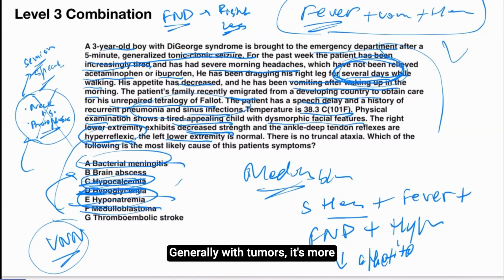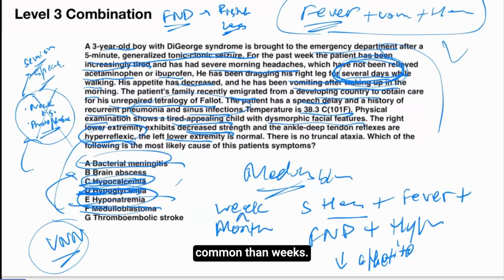Generally with tumors, the lifespan of the condition is at least months, weeks. Months are more common than weeks, and that's how the USMLE functions. That's a common pattern you will see. If it's a tumor, generally it has to be symptoms going on for a couple of weeks or months. And based upon that, if it's not going on for a couple of weeks or months, you can safely rule it out. And that's why generally the answer is not medulloblastoma, but medulloblastoma could cause most of what you're seeing here. Yes, it can cause cerebral ataxia, which is correct, but that is another negative clue.